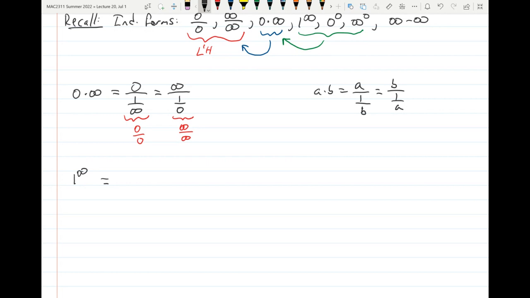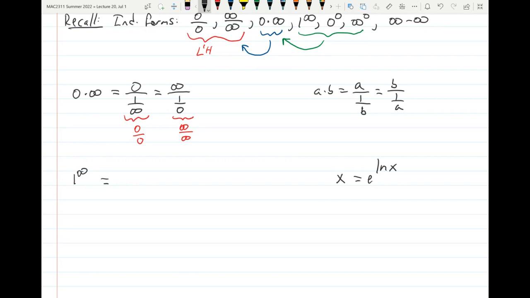So I'm going to be using the following property. If you have x, whatever x is, this can always be written as e to the ln of x. In other words, any expression that you have, you can always write it as e to the ln of that expression. Of course, provided that the expression itself is positive, because you cannot take ln of something negative. All right, so I want to take advantage of this property.